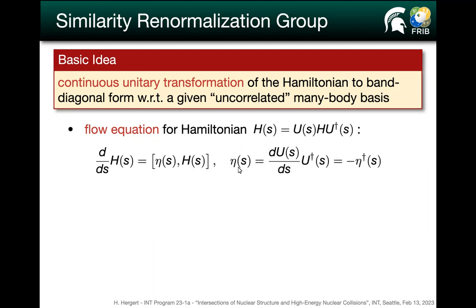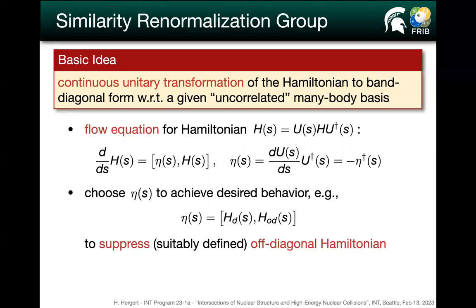And to implement those, it's actually convenient to take a derivative to derive flow equations. They look a lot like Heisenberg equations of motion right here, where this object eta is quite generally related to the unitary transformation like this. So you notice it's anti-Hermitian. And well, if you think back to how you implement unitary transformations, you may recognize that this can be understood as the generator of this unitary transformation. So that's what we call it. Eta is the generator. And we have actually quite a bit of freedom to construct eta in such a way that it achieves a desired behavior. For instance, we can split our Hamiltonian into two pieces.